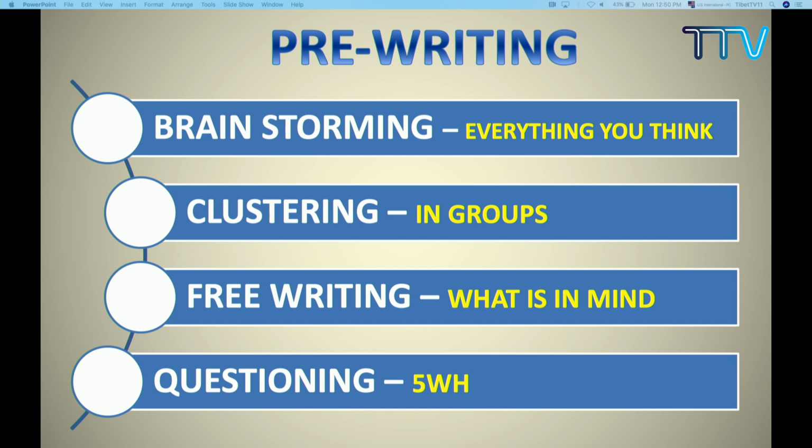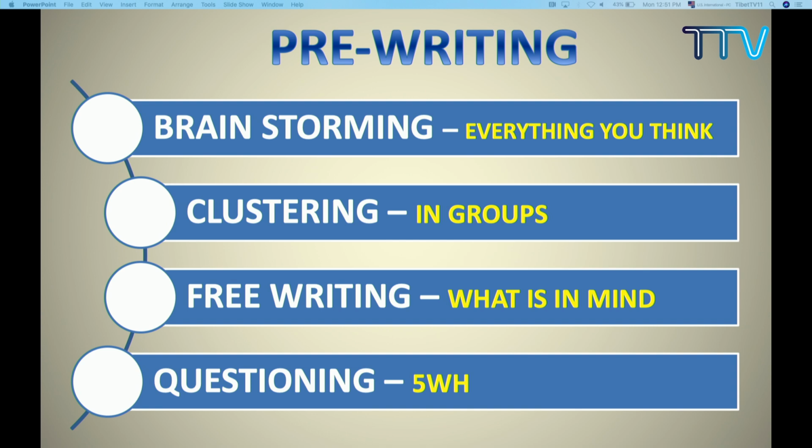Okay, you have the topic, but you have some problem with the subtopics. Now here, it's better you use clustering. Why? Because we group these together. For example, if you are writing about online teaching, you have already got the topic. You have so many things you can speak on about online teaching, but you can group them. Okay, what are the advantages of online teaching?